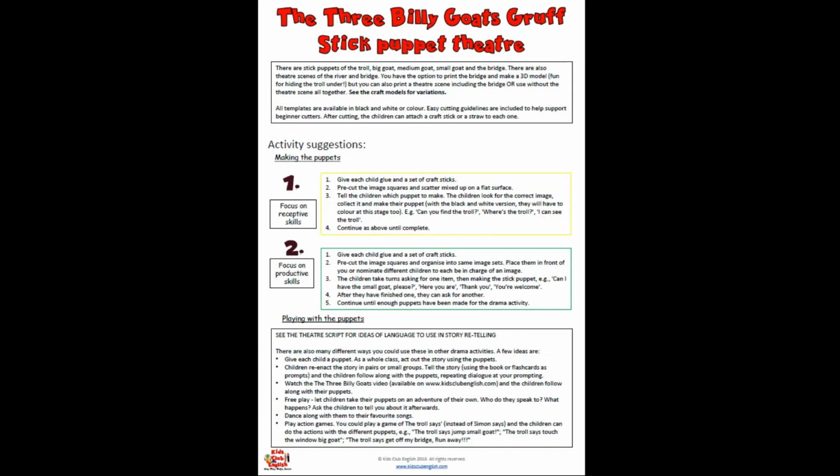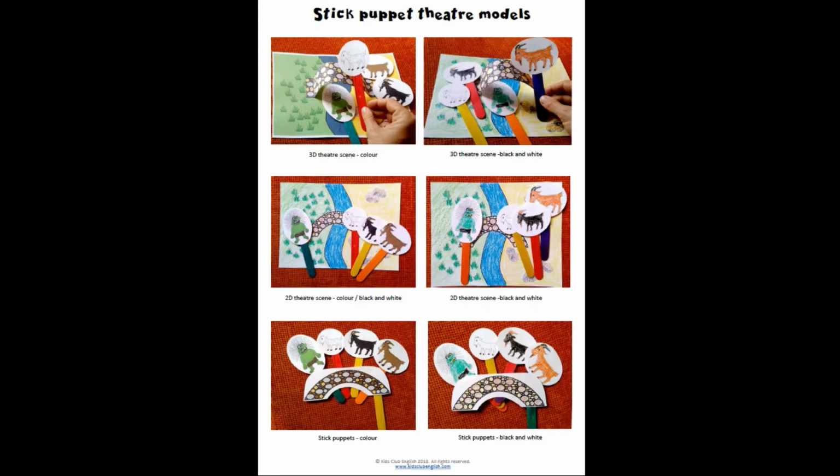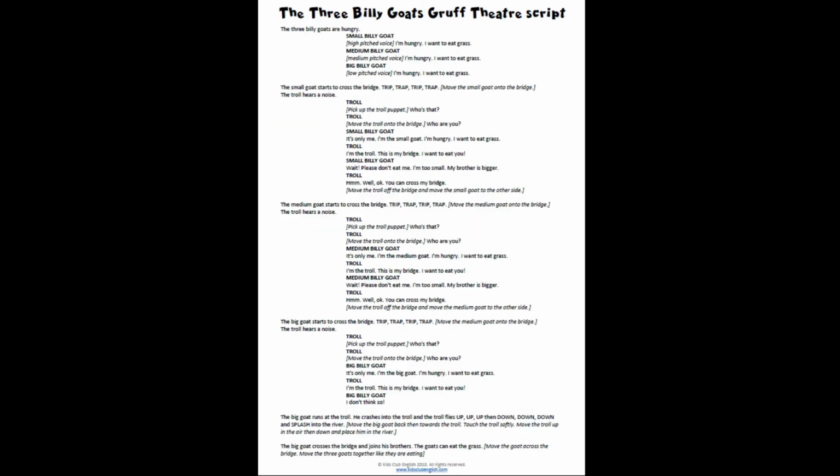Then we've got stick puppet theatre, so some different models there. So you can do this as a 3D theatre scene, one with a 2D theatre scene, and one using only the stick puppets with a stick puppet bridge. All right, and then it includes a theatre script, so what they can actually say. That's really to guide you in your teaching of it with the kids.